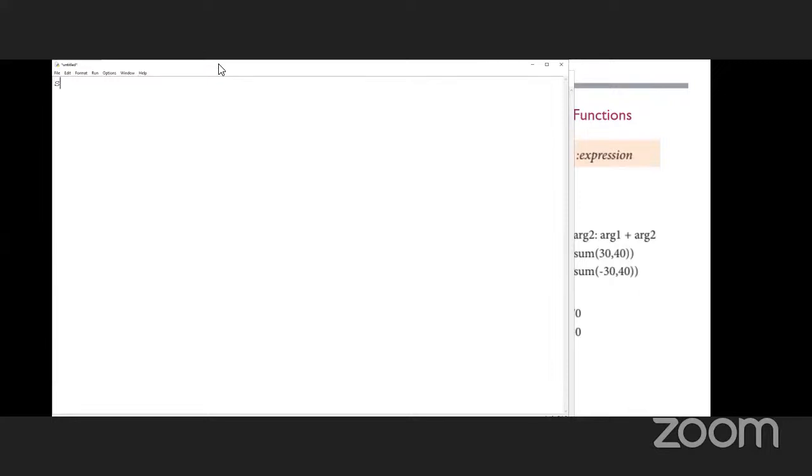I am writing sum is equal to lambda. The lambda keyword must be there, and we can give any variables. So I'm giving x comma y and a colon. Now I'm going to perform a plus operation, so x plus y should be written. Then I'm going to print, calling the variable sum and giving the values here: 5 comma 4.